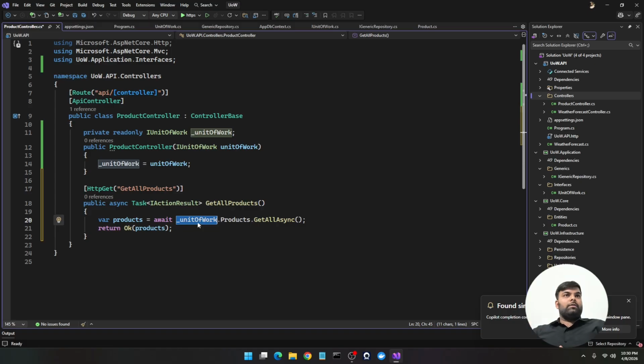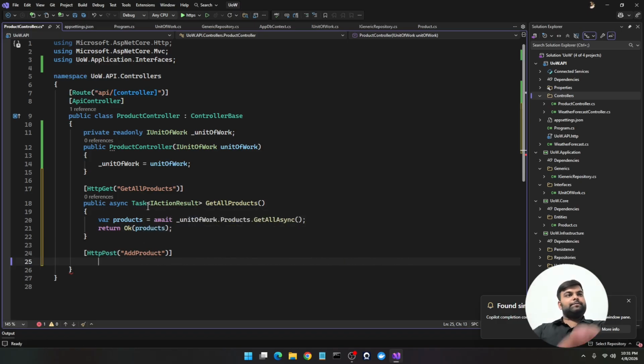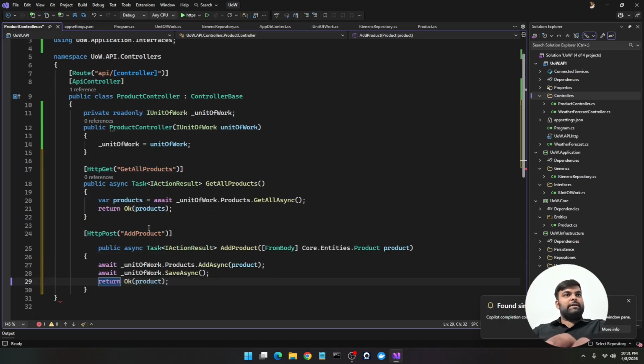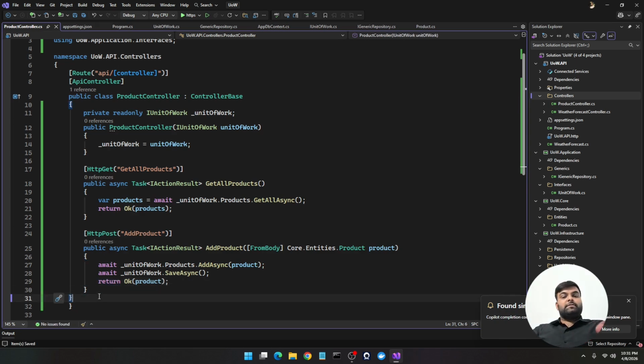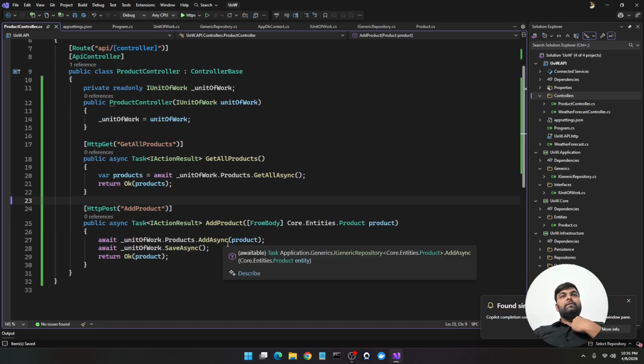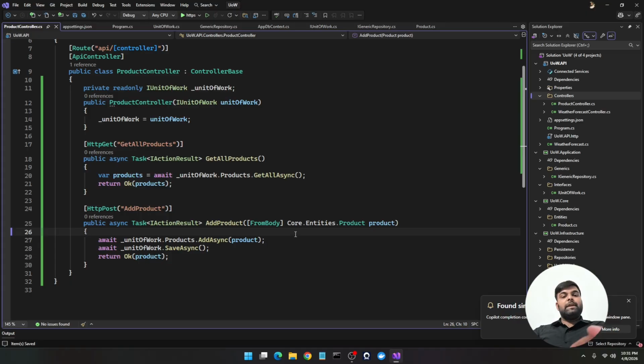Through the product repository, I will get all the data from there. In this way we can define things. We have created the API. That's really good.